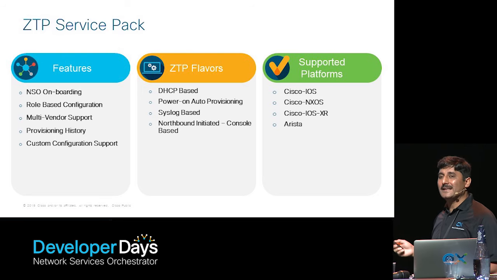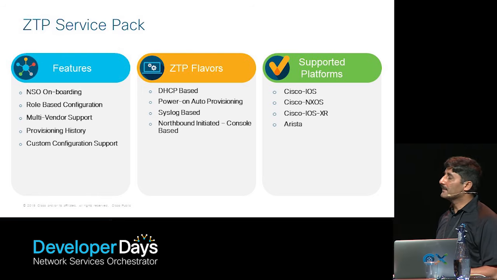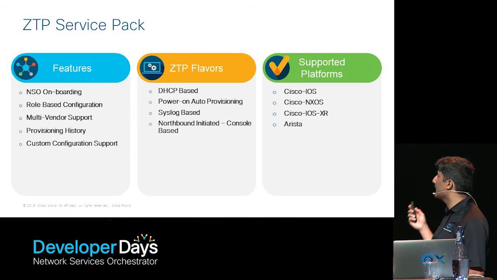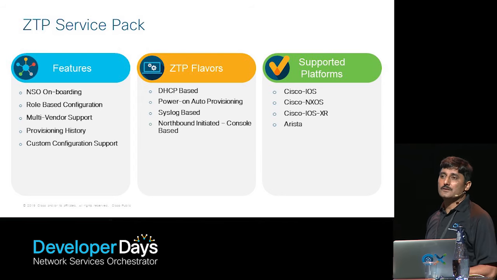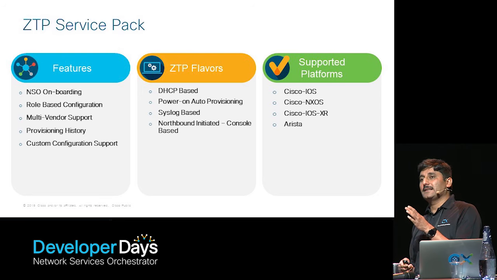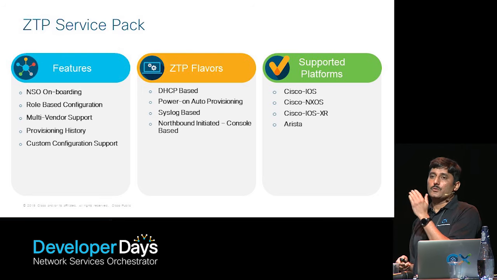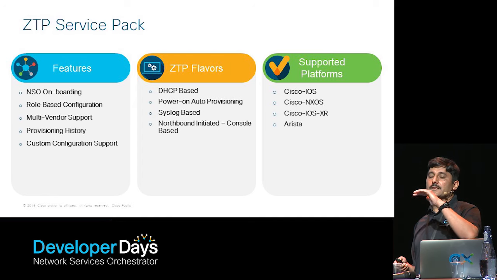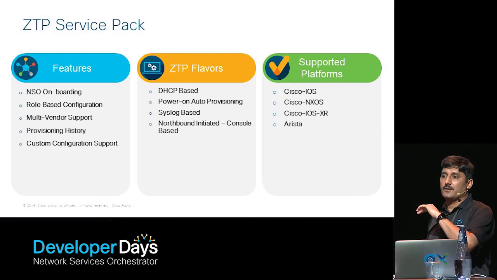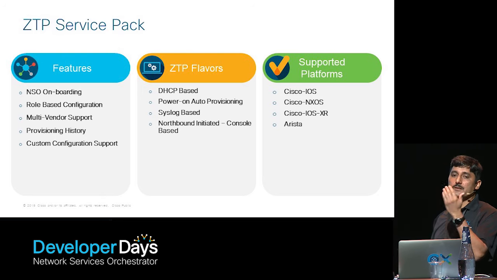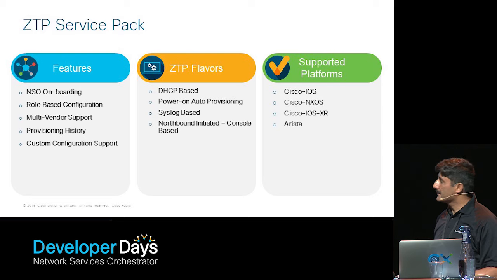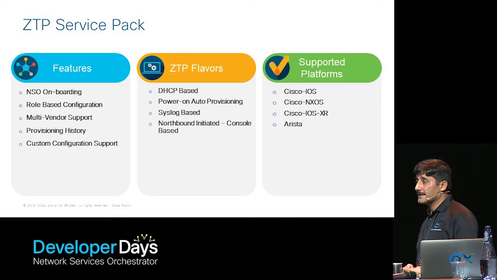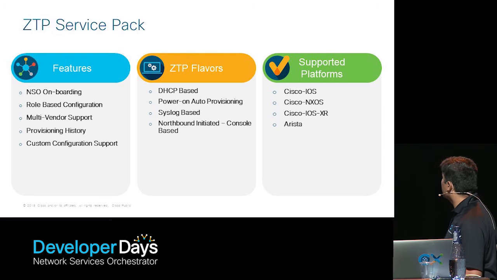The last one is not technically 100% ZTP, but in some cases we have seen some northbound systems have the triggers and they call NSO. And in a few cases, the device is connected through a console server. So through NSO, we talk to the console server, configure the device, and once the device is ready, instead of communicating to the device from that point on through the console server, we switch it back to the new IP which has been assigned to the device. What has been tested and supported: we have tested with IOS, Nexus OS, IOS XR, and Arista as well.